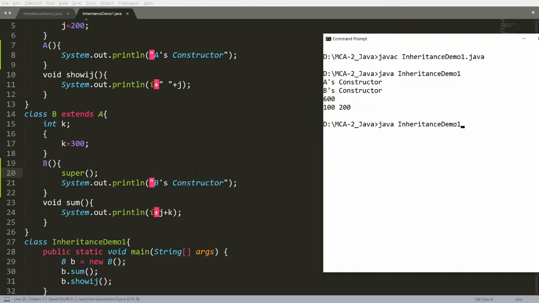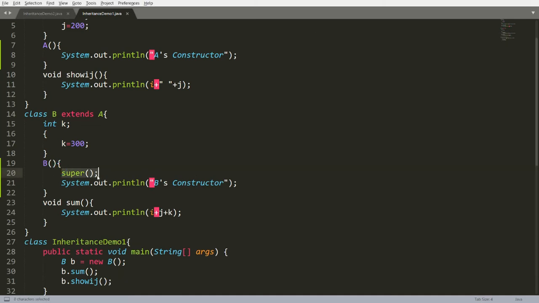So if you are not writing it, then by default the compiler writes the same line, and that is super. So before creating an instance of the child class, first an instance of the superclass is created, and then the instance of the child class is created.